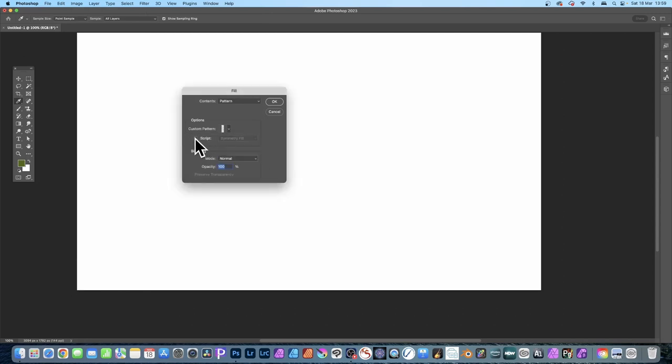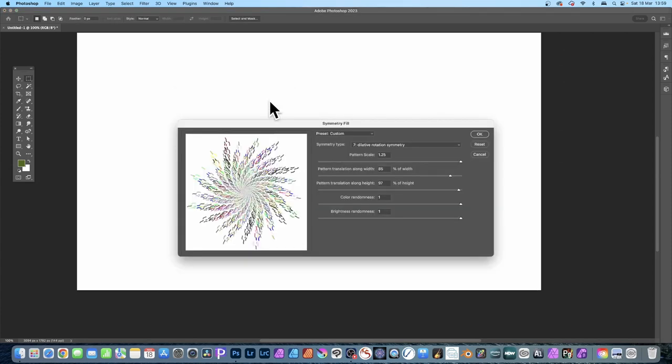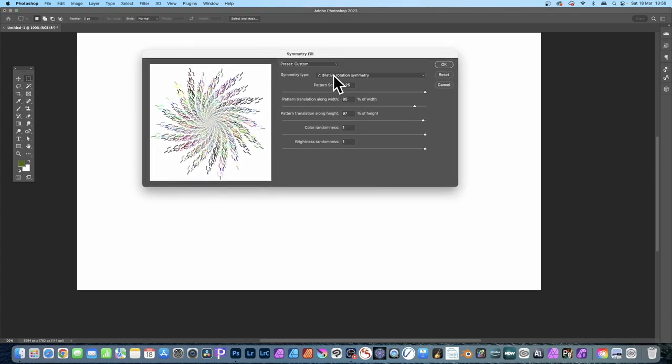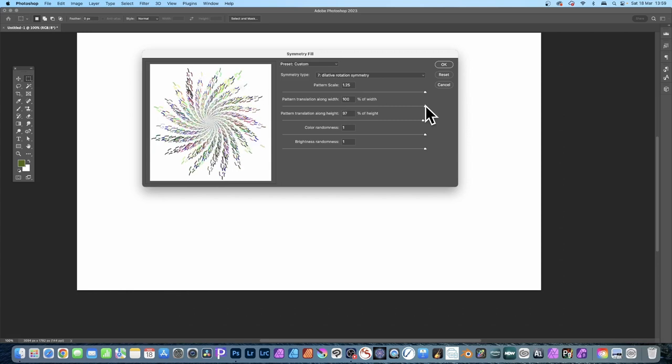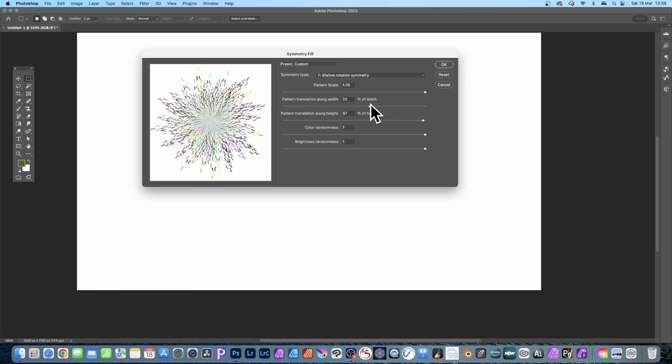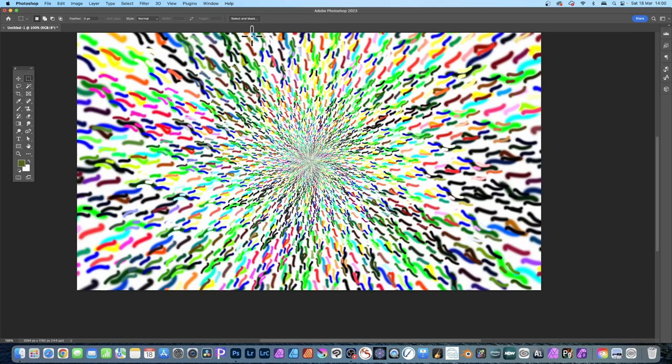Go with script, to make certain that's turned on. Symmetry fill, and then click OK. And you can see your design there. Go with 7, you could go with 8 or 9, they're pretty useful as well. And then you can set the scale 1.25, go for translation, set them to the max. Initially, you can always vary them. Just try them out, try different settings. You can create literally thousands of combinations just by changing the numbers, 31, 97. And I've got color randomness 1-1. Click OK. And you can see the design straight away.